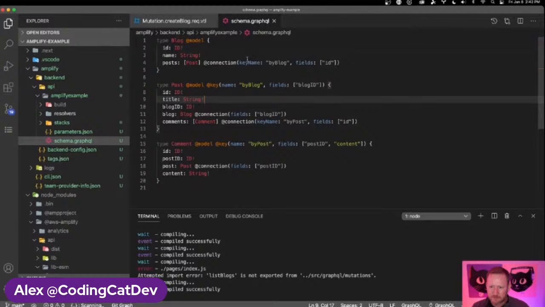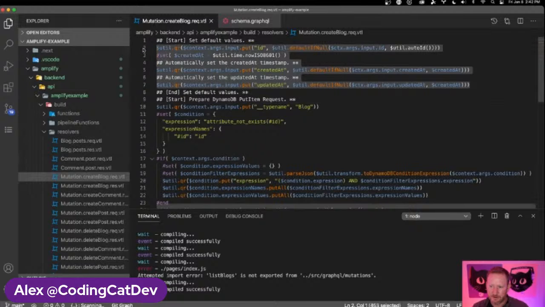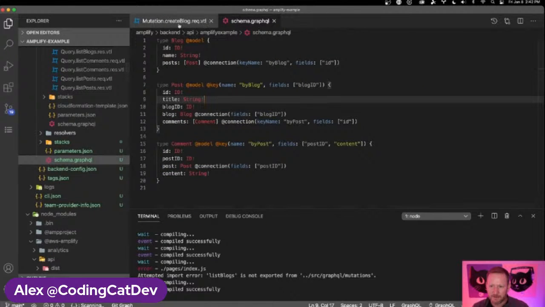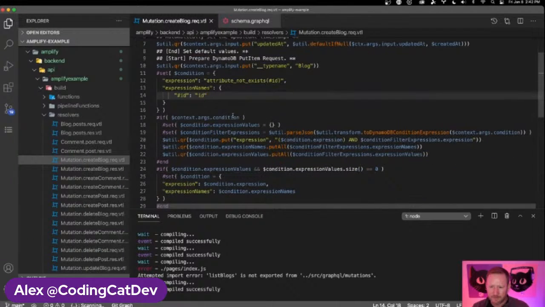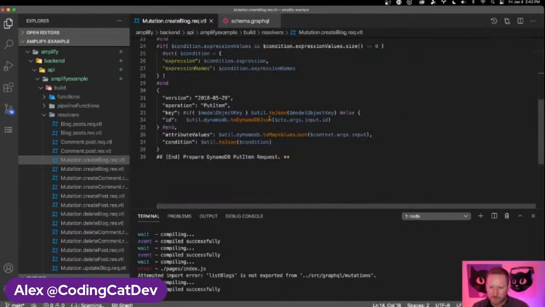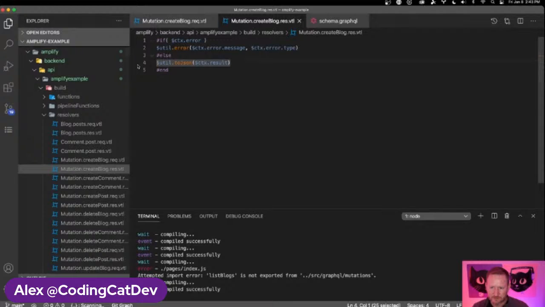The other piece to this is, when we define this, we didn't create any of these things, but you'll see that these resolvers are actually creating these things for us. There's a few things in here already: ID, created at, updated at. They're also checking for things, like if you're missing that ID. So it's double checking that the ID's in there. So this is the request. The result is usually just JSON. Here's a utility to JSON, or an error if an error occurred, just some formatting stuff. So every time you have a resolver in AppSync, you have a request and a result coming back out of it.